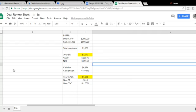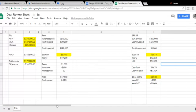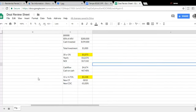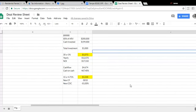So you can always do this scenario over here, fixing this up and all that. You can always do that with a hard money loan. You don't have to be all cash. So we can help you get a hard money loan. Instead of being all in for 200, you'd probably be in for the 20 plus a down payment. You'd probably be in for around 60. We have plenty of hard money lenders who can help you with that if you need it. But I like to keep things simple. So that's a cash. And this one, we're also going to say we're cash.